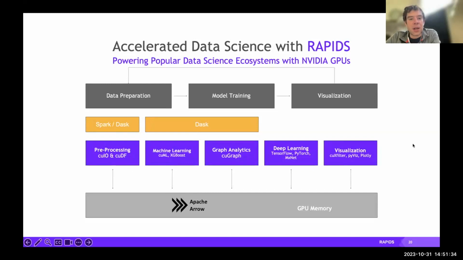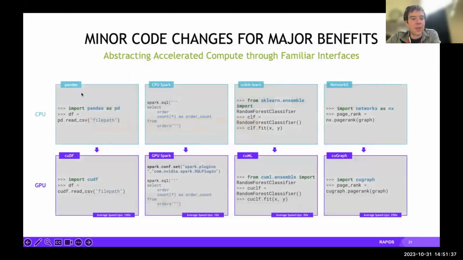And it's keeping all that data in GPU memory to make it as quick as possible for any further processing steps. To give you an idea of the difference, normally with pandas it's import pandas as pd, pd.read_csv. You can do import cuDF, and it's the same read_csv function, and it just goes into the GPU. Average speedups if you use cuDF for processing data files are 150x. For scikit-learn versus cuML, 50x speedup, and 250x speedup for cuGraph if you do network analytics with networkx. I highly recommend you check it out, just like Parabricks, but this is more general purpose data science.